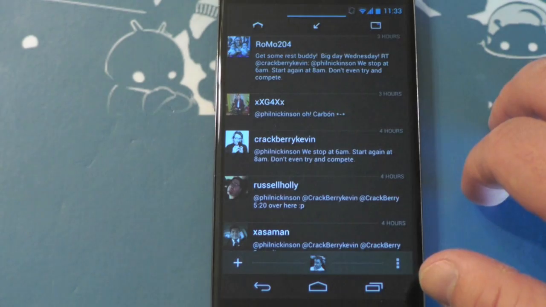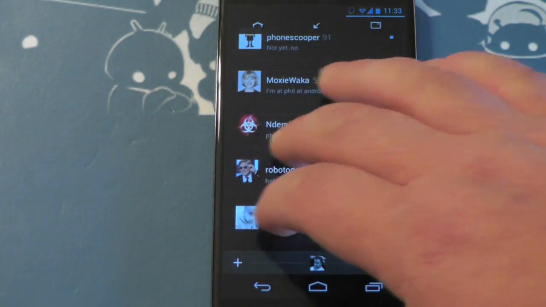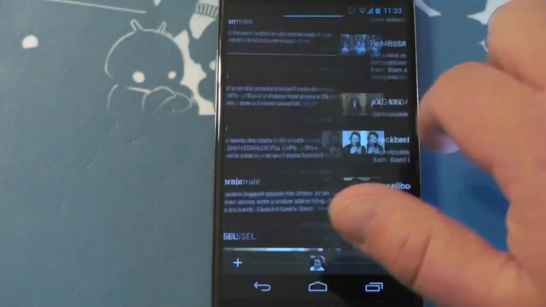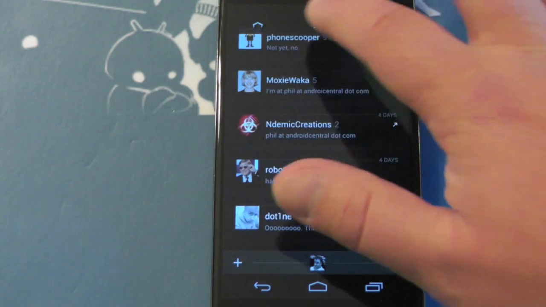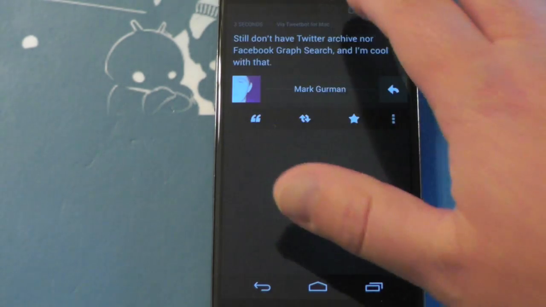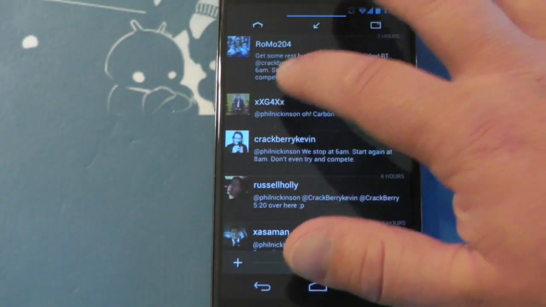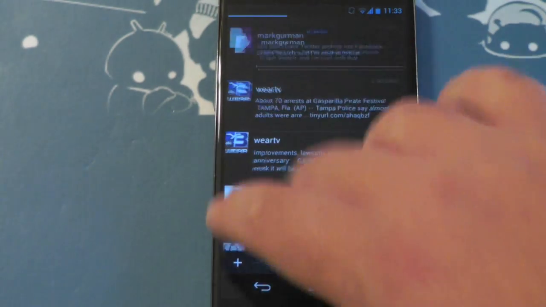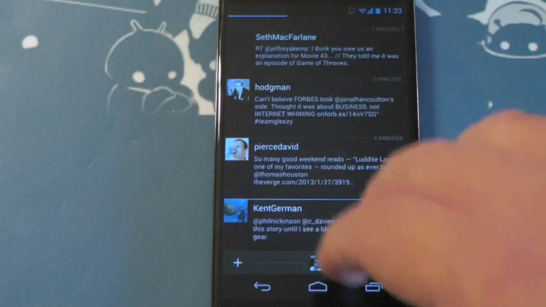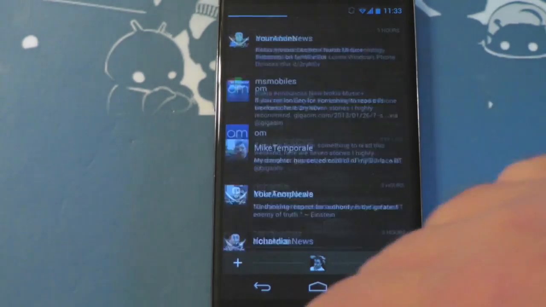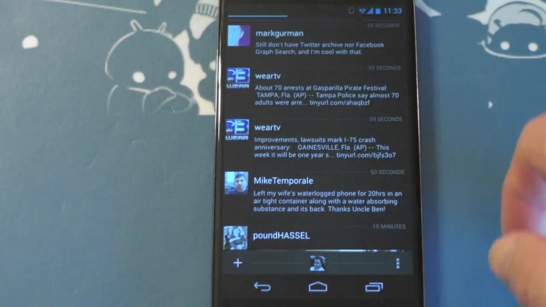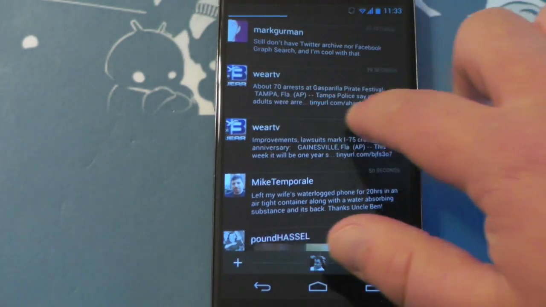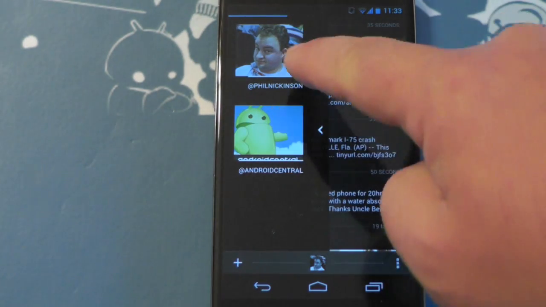Now, to hop up and down and back and forth between timelines, you swipe, right? So I'm swiping between my mentions and my direct messages there, and you can also see that little pop down bar there. You can tap each one if you want to hop back and forth a little faster, I guess, but I'm fine swiping. So the other thing, to get to the top of the tweets, because that's a big thing, right? There are no real buttons to do it, right? So you do it with a 2-finger swipe, right? And just swipe down with 2 fingers, it'll take you to the top, swipe up, and it'll take you to the bottom, to the end.